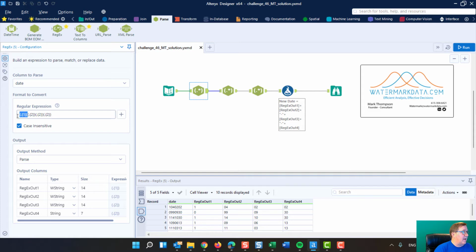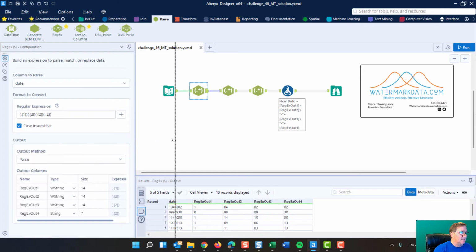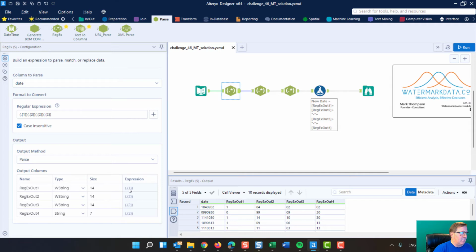That first expression is a period. The squiggly brackets like that indicate it's exactly one character. The next expression is, again, the dot indicates any character. The squiggly lines mean exactly 2.